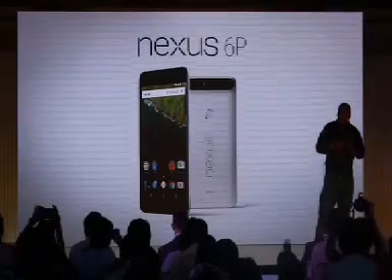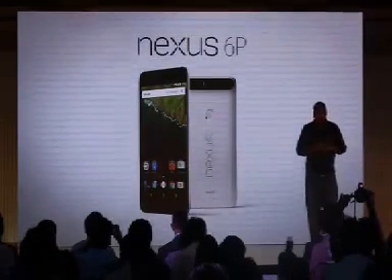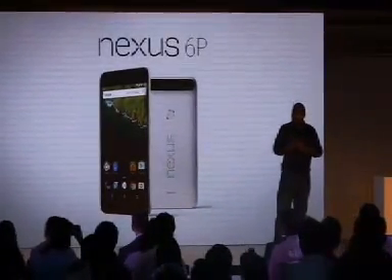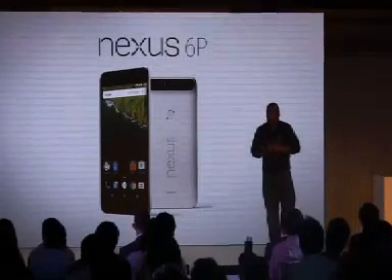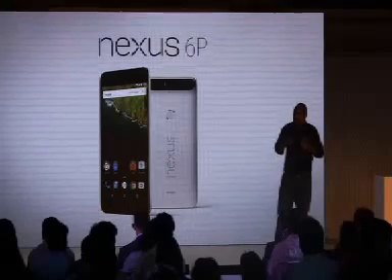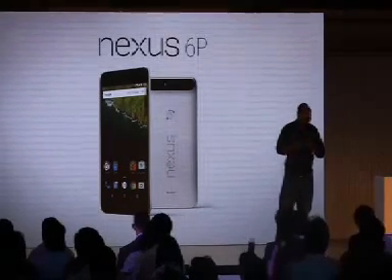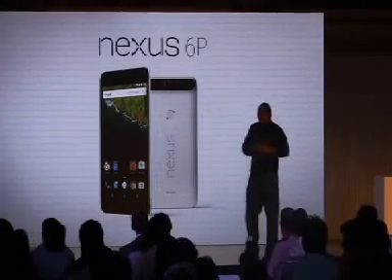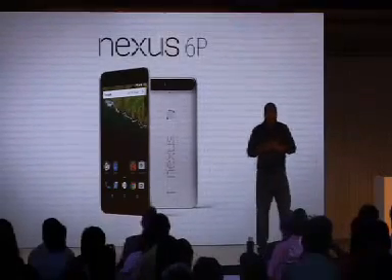From 2010 to 2015 was the start of the Android smartphone race for Huawei, and we are really proud. Today, we are globally the second largest Android smartphone maker, in just 5 years. And today is extremely special. Not that we've made it to the number 2 Android smartphone maker, but the most premium Nexus, the first metal unibody design, is being crafted by Huawei. That brings us a lot of smiles.